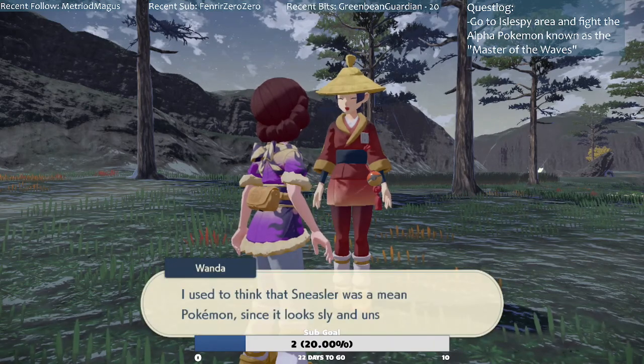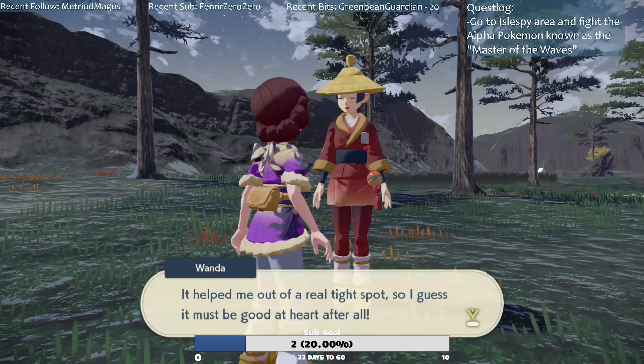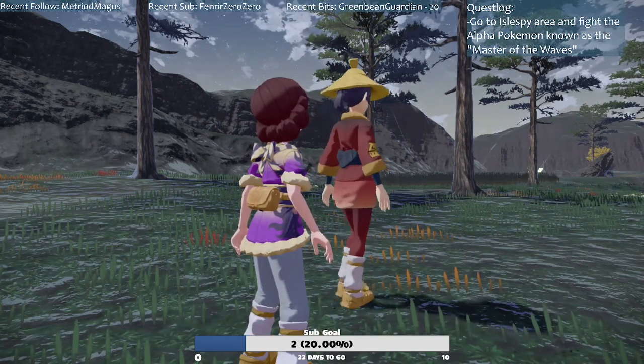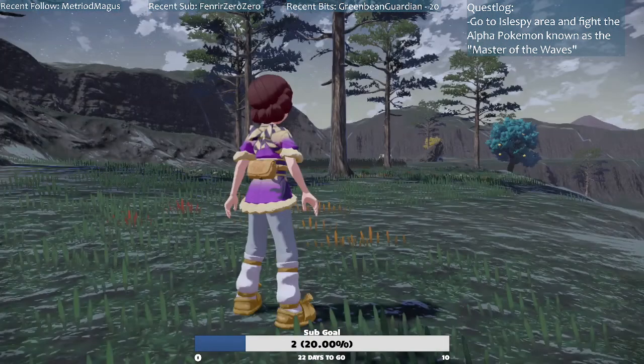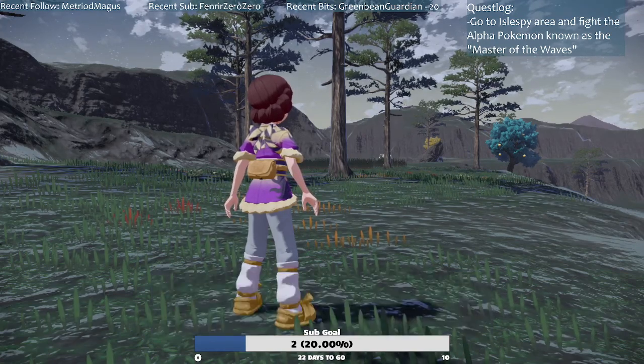Oh, you know what? I used to think that Sneasler was a mean Pokemon, since it looks sly and unsavory, but it helped me out of a real tight spot, so I guess it must be good at heart at off, after all. Yeah, sounds like it. Sounds like it. Turn to Galaxy on Portis. Okay, will do.